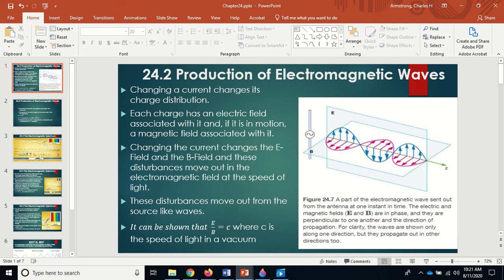Earlier we talked about what happens when you vibrate an electron, and it's like vibrating the Earth. You've got two satellites; they feel gravitational pull due to the Earth, depending on how far or how close they are to the Earth. Then you move the Earth but don't move the satellites. Suddenly the forces on the satellites change, and that information has to move out in the gravitational field towards those satellites, and it moves out there at the speed of light. And then the satellites say, "Oh wow, I've got a smaller force acting on me because the Earth moved further away." Or the other satellite might say, "Oh, I got a bigger force acting on me."